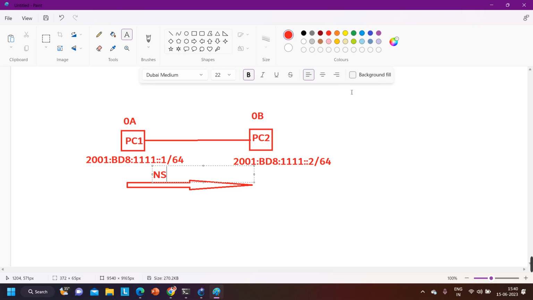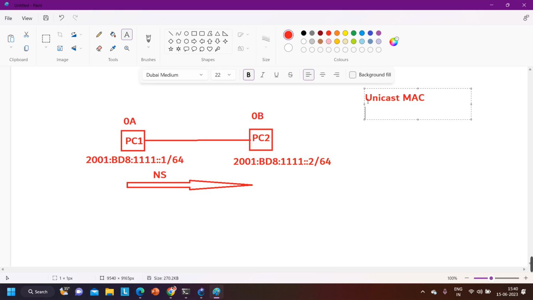Guys, in IPv4 also we have three types of MAC address. First one is the unicast MAC address, that is the MAC address of an interface, the physical address, a globally unique address, provided by the vendor.